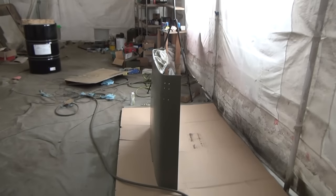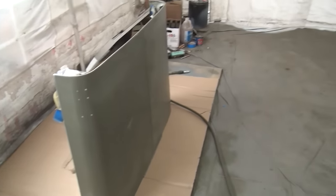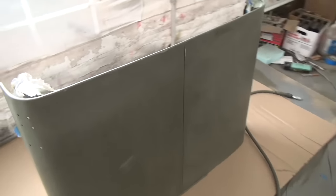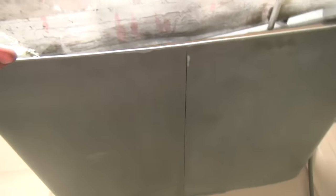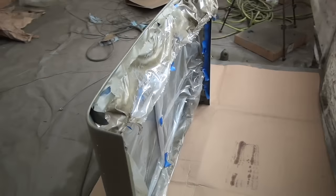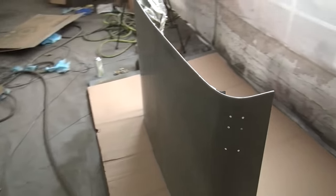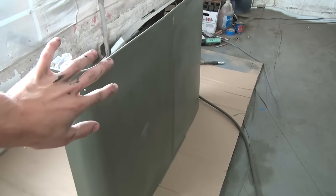Then the tent, I got my hood that I'm about to repaint for the third or fourth time. I'm starting to lose track. Every time I do it, somehow dust from overspray lands on it. It basically makes it look like carpet. So I painted the bottom of it so that way I'm not painting one side and then overspraying to the other side. It should be good to go there. And hopefully, with it being tilted up like this, the dust won't stick to it. They'll kind of just fall down.